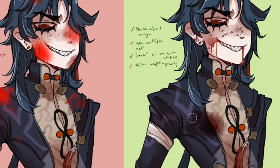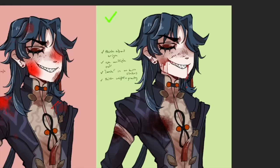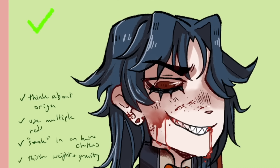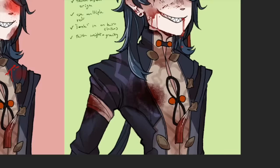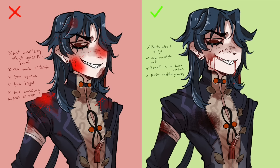One thing that can make it look a lot better overall is just having different types and colors of blood on the character — like some of it's dried more than others. This really depends on the story you're trying to tell, so use your own discretion. One thing that really helps me with the clothes is using a chalkier brush, which can make it look like you're actually seeing the texture of the fabric, which looks extra appealing and interesting.